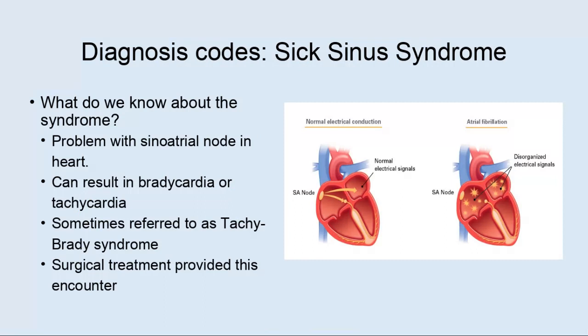So let's start with the diagnosis for sick sinus syndrome. This condition is not, as you might expect, related to the sinuses in the head. It relates to the sinuses in the heart. A sinus is any sac or cavity in an organ or tissue. So sick sinus syndrome is a problem with the sinoatrial node, which is up here, and it can result in either bradycardia, slow heartbeat, or tachycardia, fast heartbeat. In fact, it's sometimes even referred to as tachybrady syndrome. Now, we also know that surgical treatment was provided at this encounter.